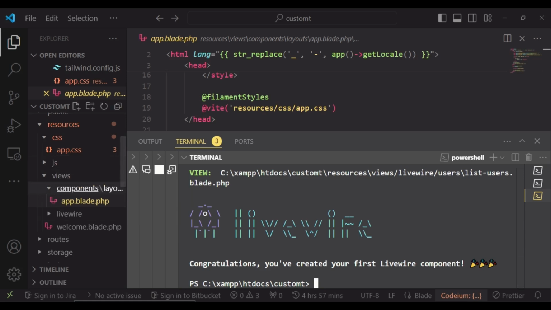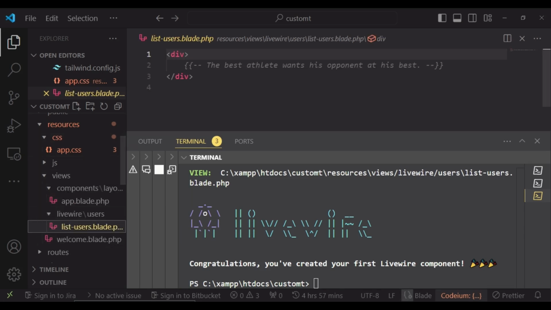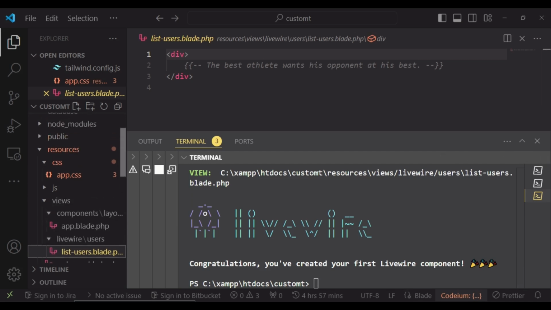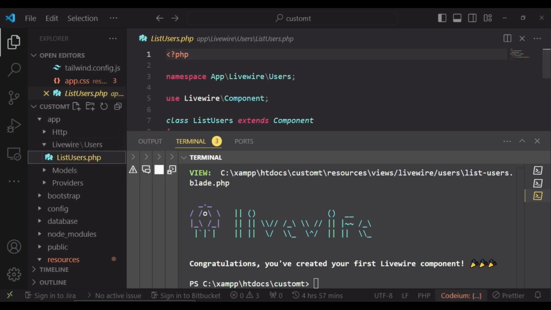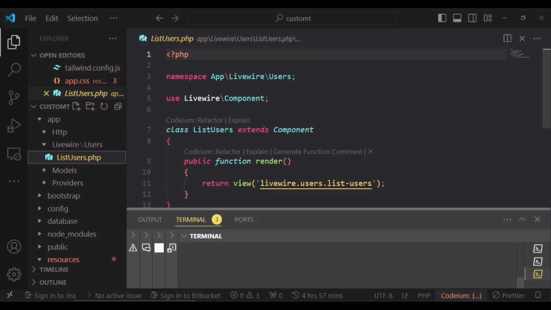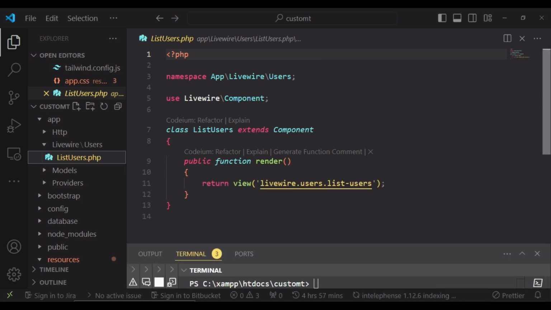Of course, we will have inside Livewire, that is resources views Livewire, our list users component. And then in app Livewire, we will have list users inside the users directory. So let us go ahead and configure this for the filament table. What we are going to do is to have some traits.